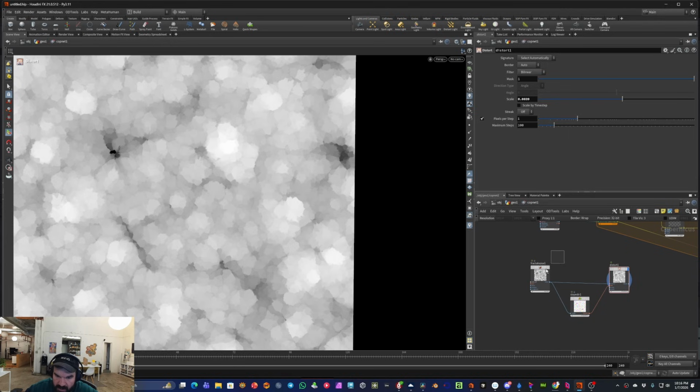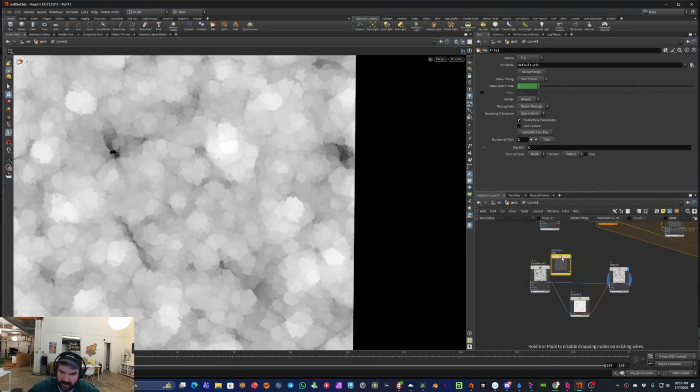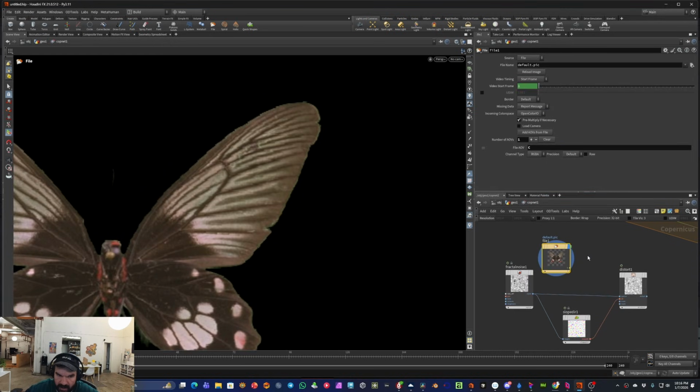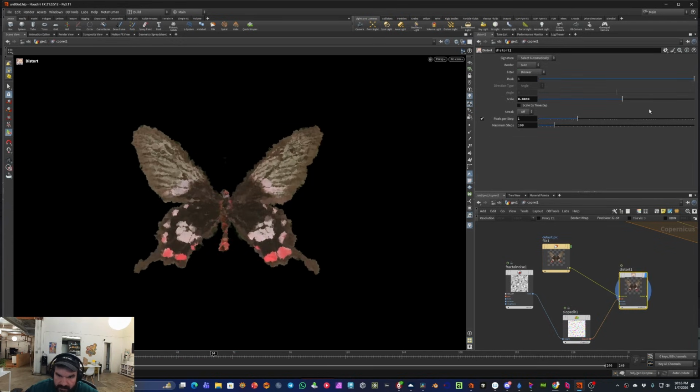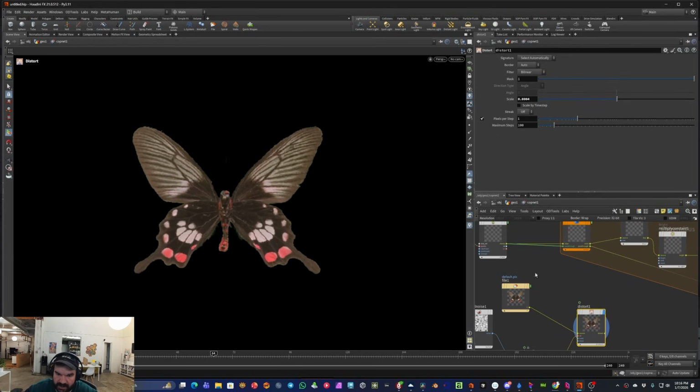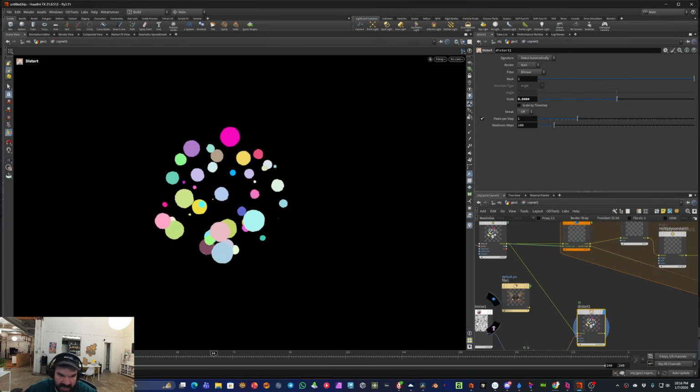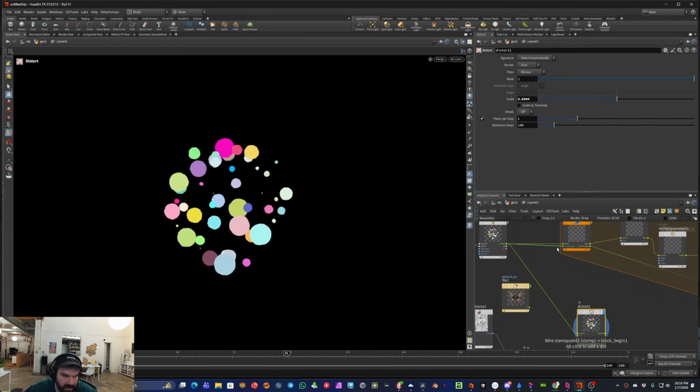But you could also distort any other image, and I'll use a file to bring in our default butterfly here, and then we can see what this looks like if this gets distorted. Kind of a cool little effect. And we can distort our stamp animation thing here.